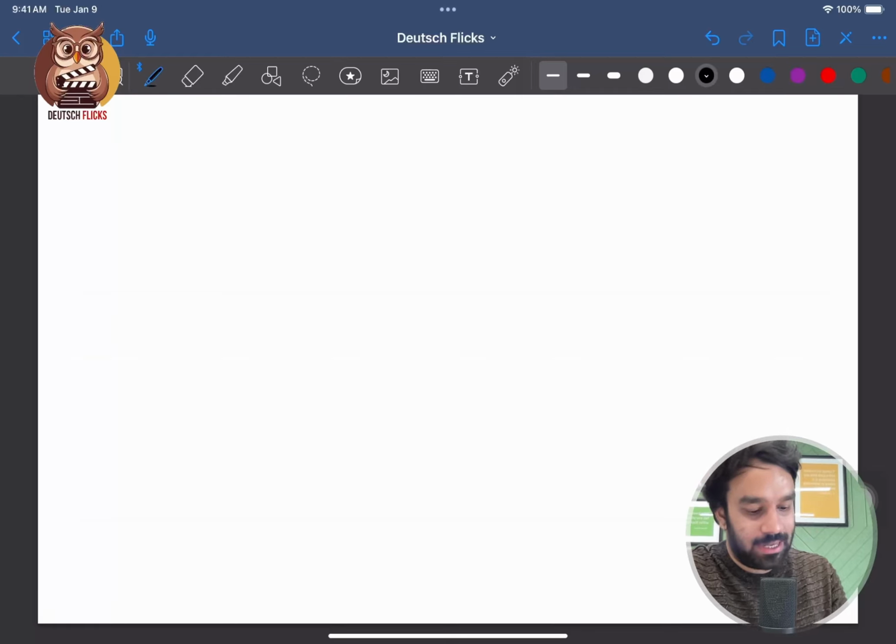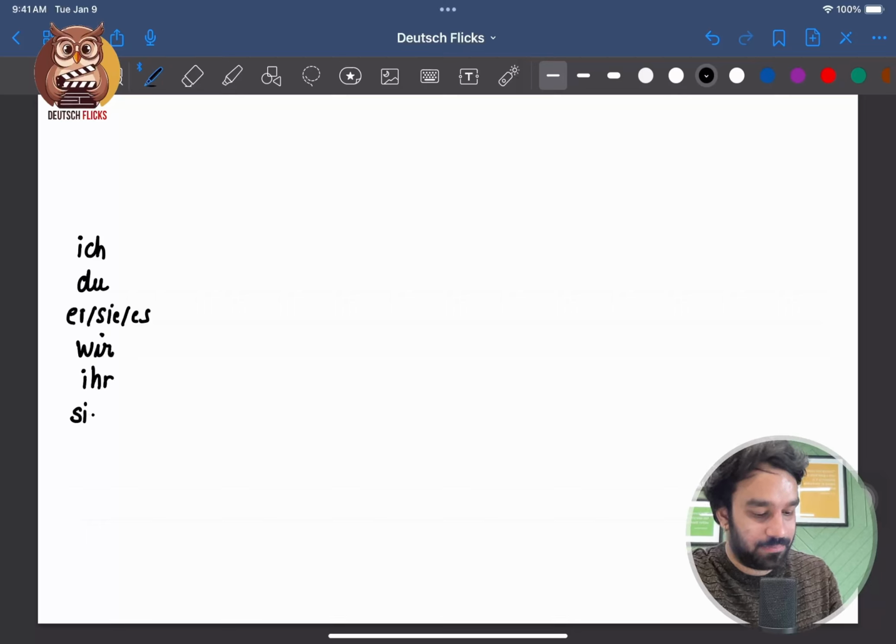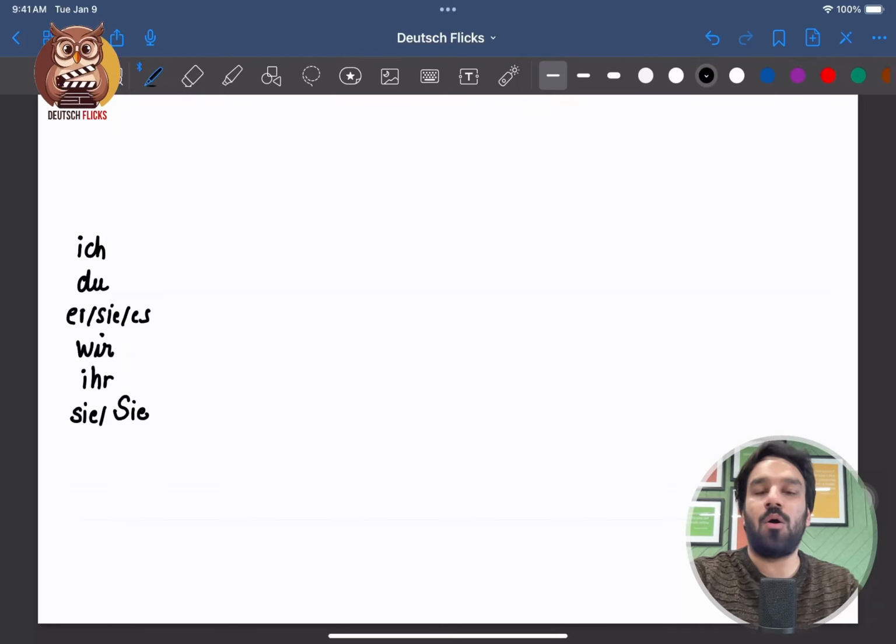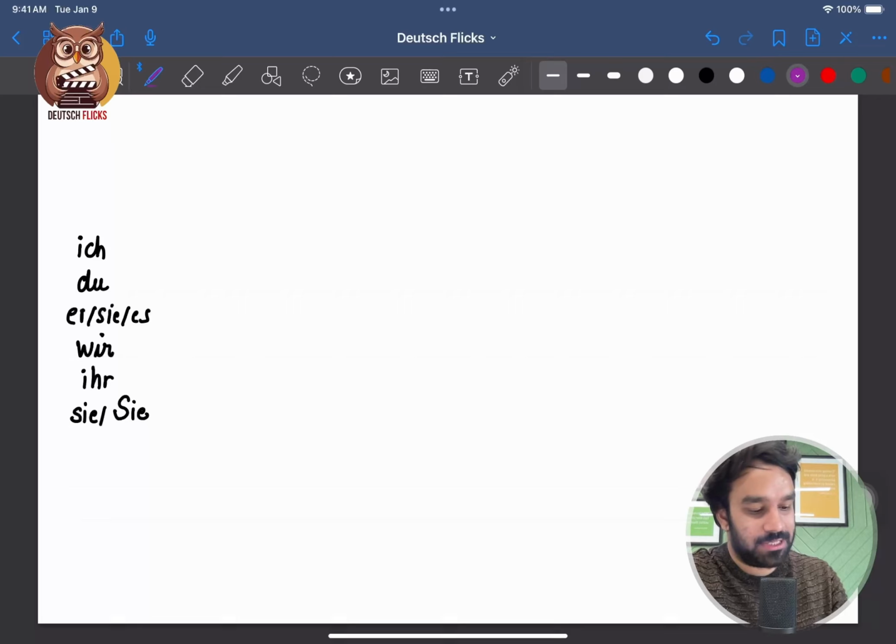So firstly, I'll write the pronouns in sequence: ich, du, er/sie/es, wir, ihr, sie. Okay, so let's conjugate the verb gehen, because it is a regular verb.